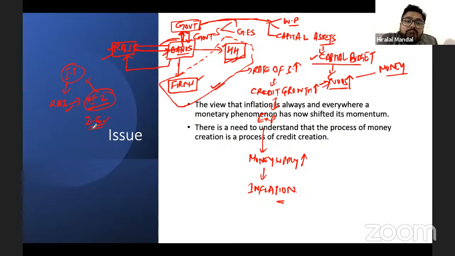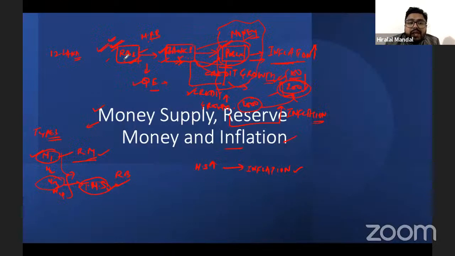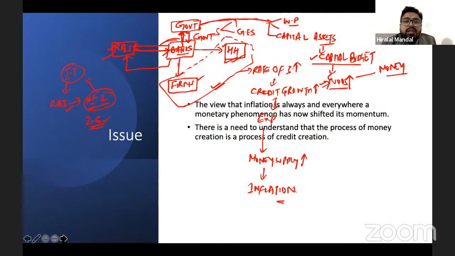And RBI is able to manage inflation in the range of 2 to 6% despite releasing more money into the system. Earlier we said that if RBI releases more money into the system, inflation will increase. But in reality, RBI releases the money into the system, yet it doesn't create more inflation in the economy. This is how the relationship works. This is what happens in general or layman terms.